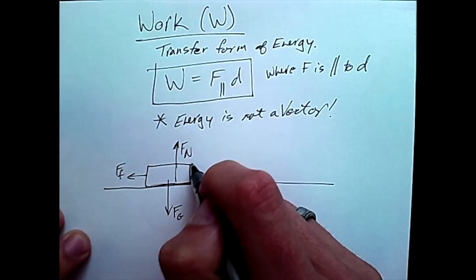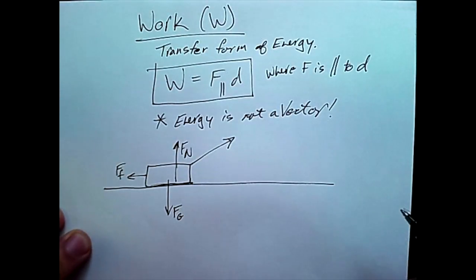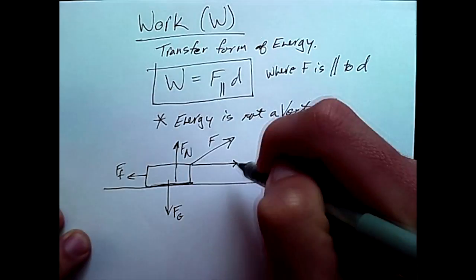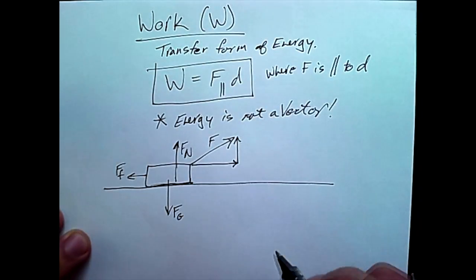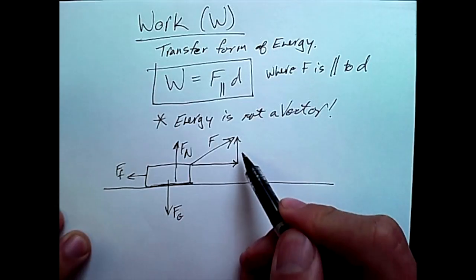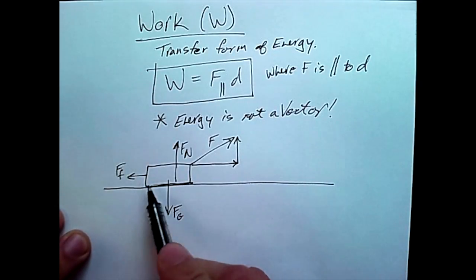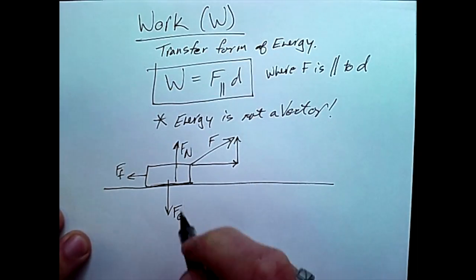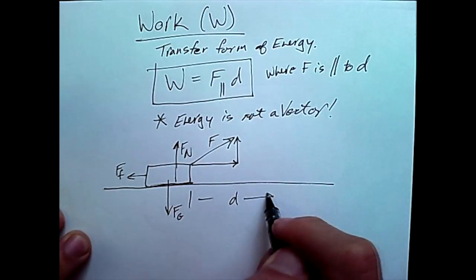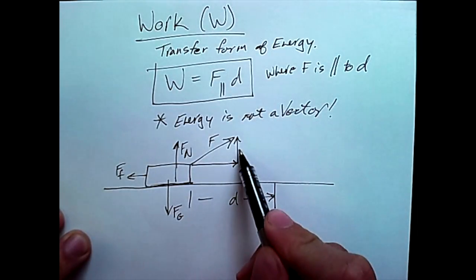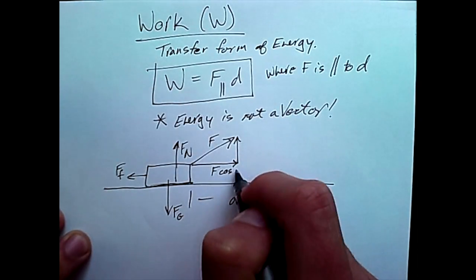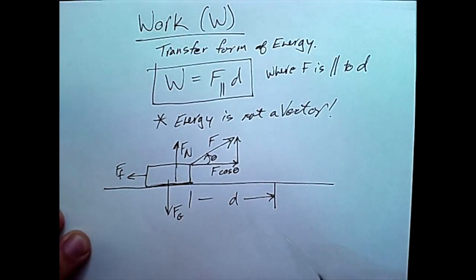If we apply a force diagonally like this, it's important to note that a component of this force is doing the applied force forward, and a component of this force is lifting up. This lift up does nothing to move the block laterally, which means that it does not create a displacement horizontally across the space. So this component of the force does not perform work. Only this component, F cosine theta, where this is your angle theta, generates the work.